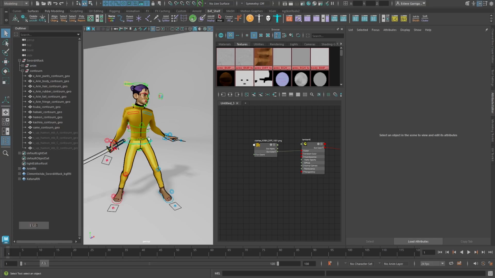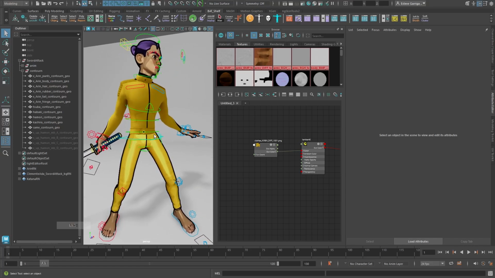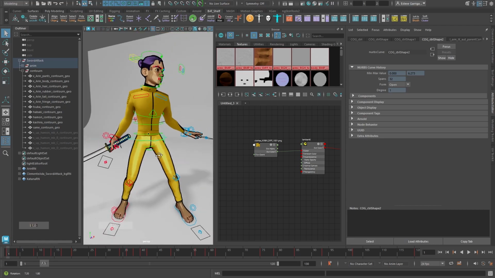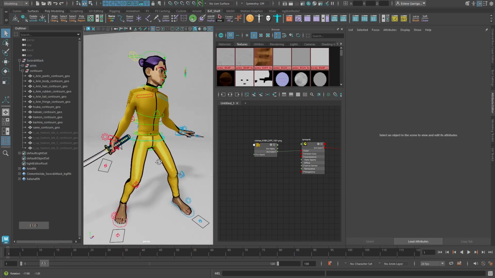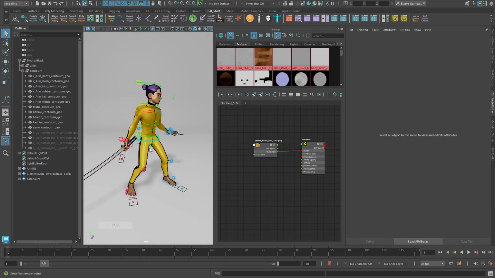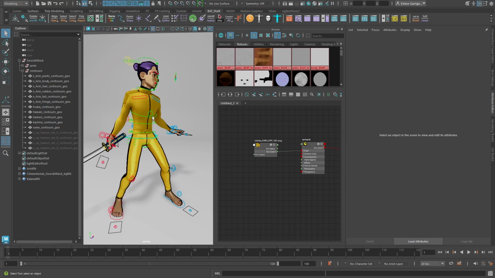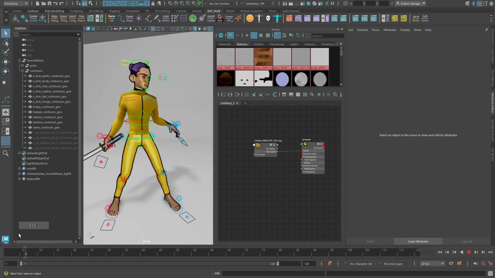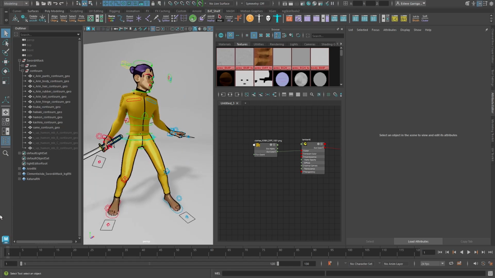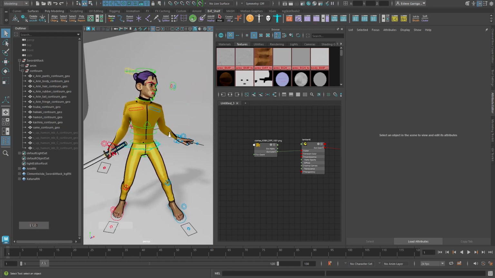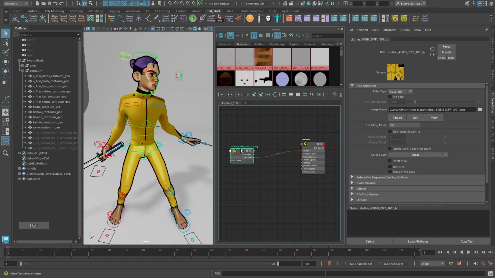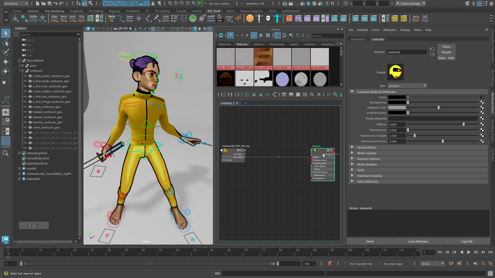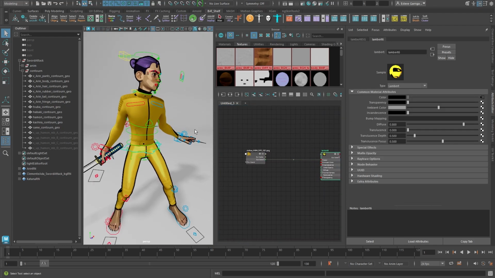Hello everyone. I'm willing to share how to create this Toon effect. It's really easy and it's working very well in the viewport. As you see, the performance is running perfect, and it's not complicated to do. It's just to have a couple of things, and that's it.